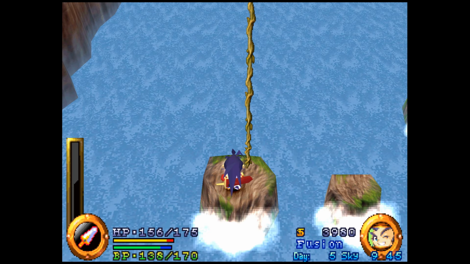Well, we're done with fetch missions. Now, if I recall correctly, we have to head back up to the mountains. Let's see here. Get my orientation correctly. Now, like I said before, R2, L2 actually rotates the map around. It only does it in the village, though. Nowhere else. Not that I can find yet, at least.